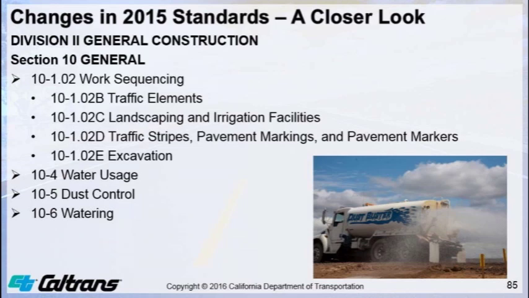In the 2010 standard specifications, watering was in Section 17 in Division 3. Because it was in Division 3 and Division 3 does not apply to all the other sections, whenever water was required in a technical section, there had to be a reference back to Section 17 to tell you that the water was required. But with the 2015s, with the move of the watering into Section 10, since Section 10 in Division 2 applies to all sections, those references have been removed from the other technical sections.